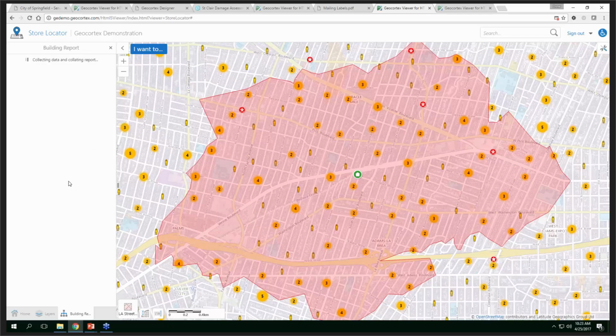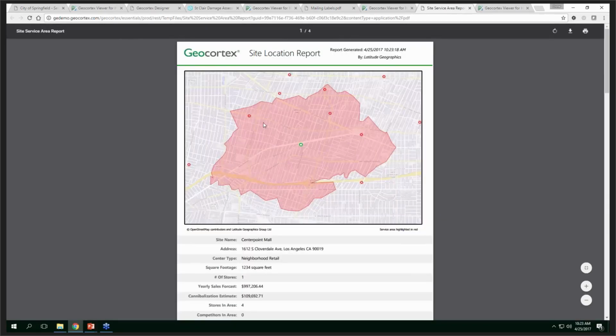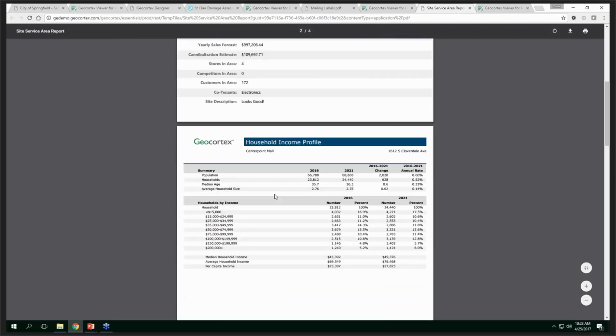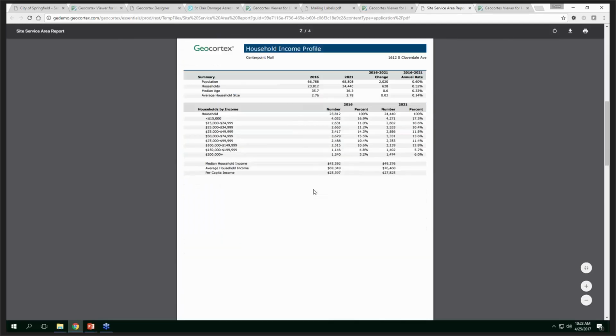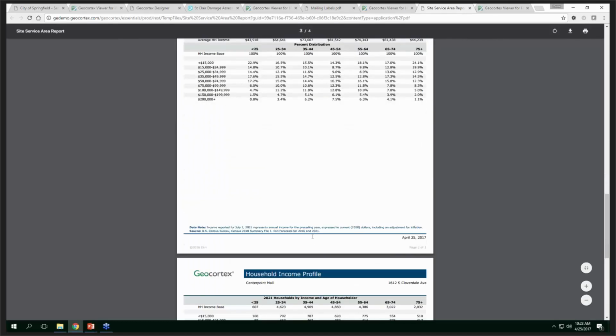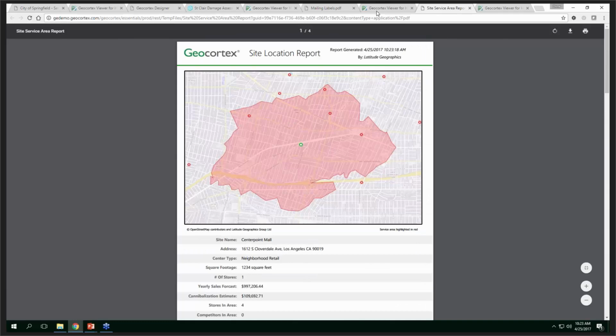The user was presented with a list of demographic options, and now we're performing some geo-enrichment from ArcGIS Online to gather those demographic data. It's produced a report for me, so I can actually look at this service area, print it in a document, send it to my colleagues, say, hey, here's the store I'm thinking about, here's the 5-minute drive time, some basic information I've collected about it, and I've also gathered the household income profile that I selected. I've got a couple pages of data that were collected from ArcGIS Online to support this location.